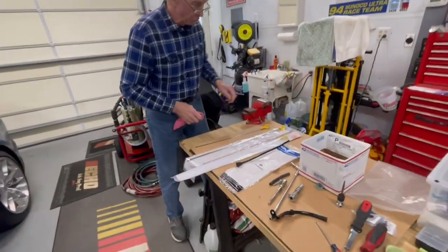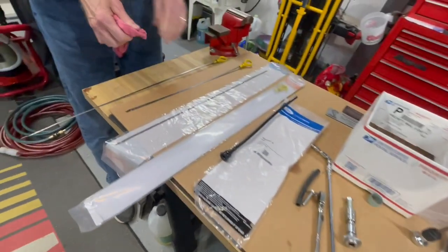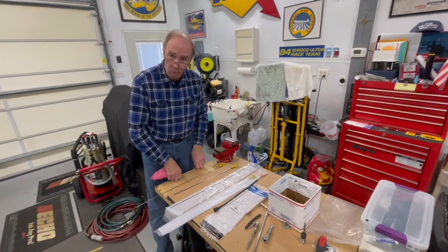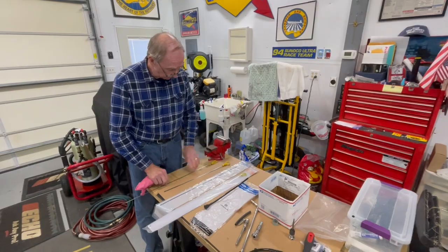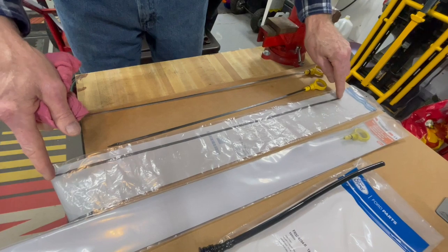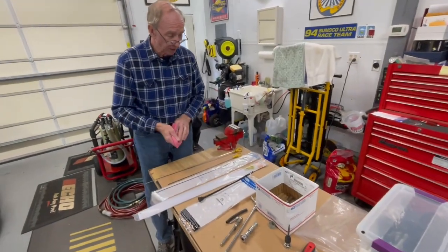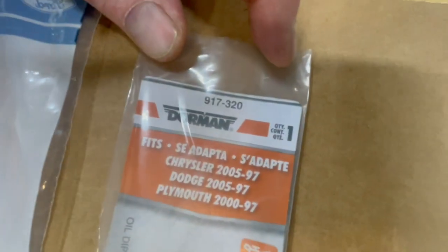A lot of explaining to do here. Originally, I bought this dipstick to go with the extended tube on the 500. This is the 500's dipstick. When we put it in, it's 3/4 inch short on meeting the full mark. It reads the oil level, but it doesn't read it correctly as the stock stick does. So what we did was take a measurement on what I needed lengthwise on the stock 500 stick, and I needed 3/4 inch more. And thanks to Chris's help in Google, we were able to go online and actually find a replacement dipstick. It turns out it's a Dorman 917-320, and it is the perfect length.